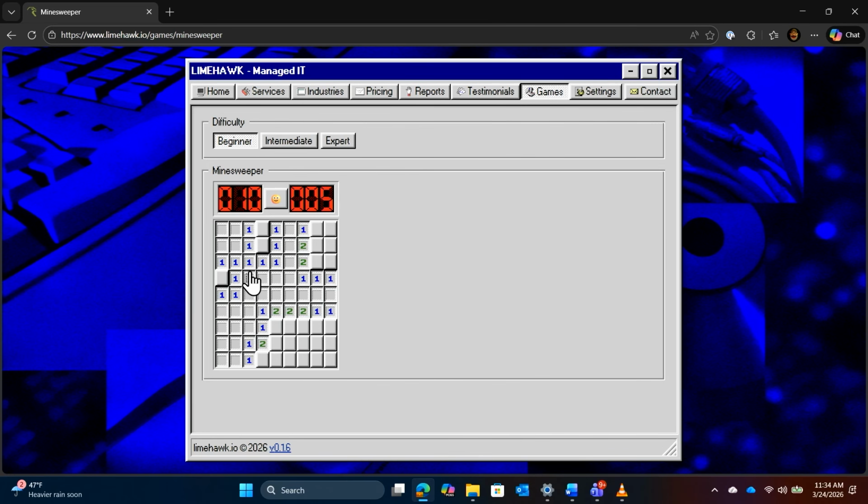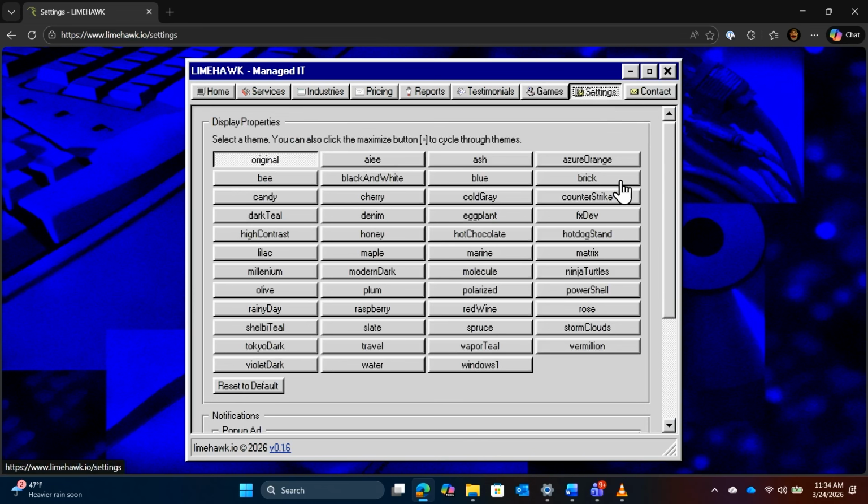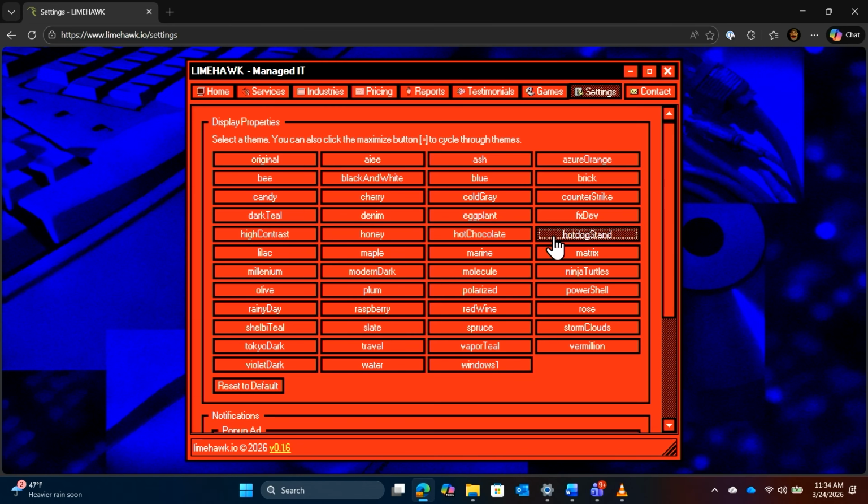But the other cool thing about this is it's not only a fully functional website that tells you about their company and its services. Go to the settings tab, because like you could in true Windows 95 style, you can retheme this site. Oh, including... And pick whatever color theme. Hey! Including hot dog. Hot dog stand for the win. Oh my goodness, I love this. We are tripping down memory lane here.